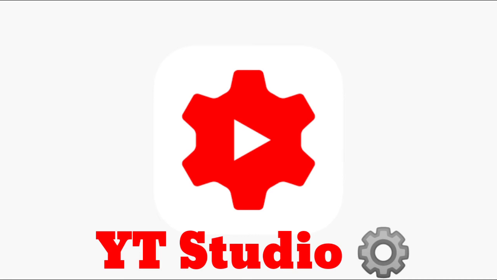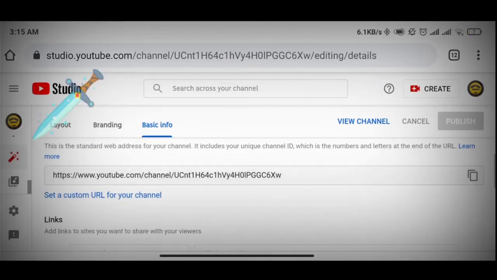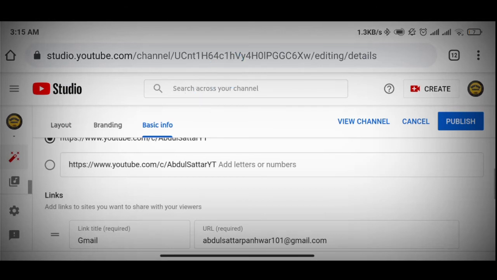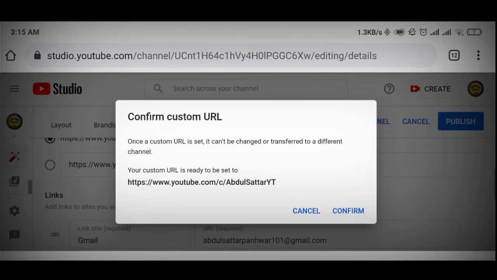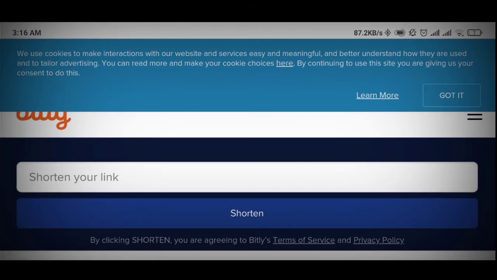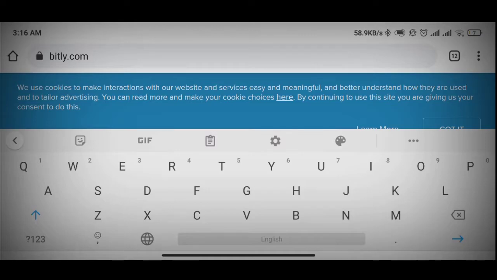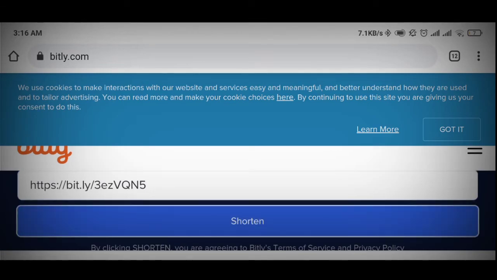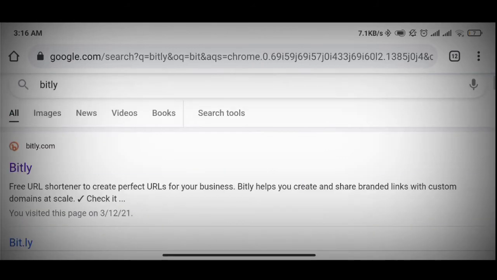All you have to do is open YouTube Studio in any browser, from desktop or from your mobile phone, where you will find a customization option on your left. Click that and open Basic Info. And scroll down where you have to generate a custom URL or link. Confirm that, generating the link to get your short link for your YouTube channel, which you can share anywhere, and it will not be detected as spam or cause any trouble for your channel. If you want to make it even shorter, you can use bit.ly to make it a shorter and more attractive link for your viewers.